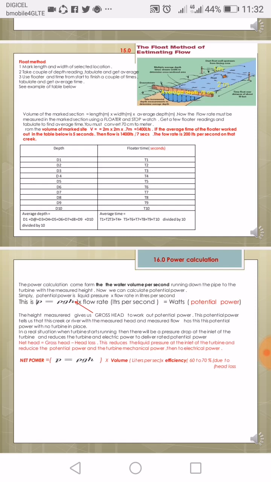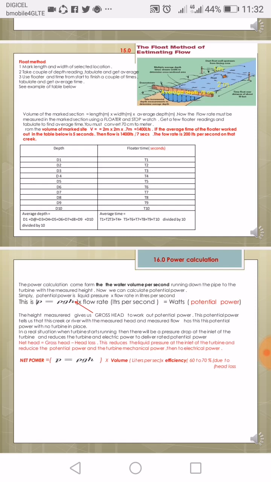You must not multiply meters by centimeters. It has to be meters by meters by meters. Now the volume is 1 meter times 2 meters times 0.7 meter, which is 1.4 cubic meters. So 1.4 cubic meters is 1,400 liters in the section we marked. That is the volume of the section.